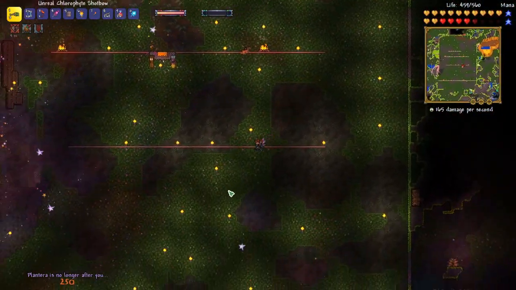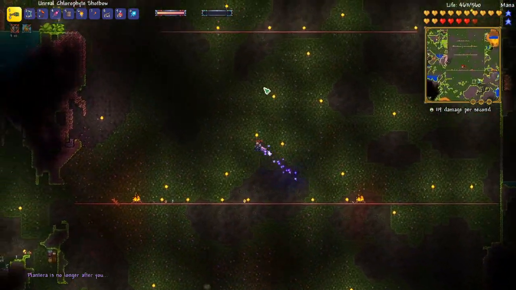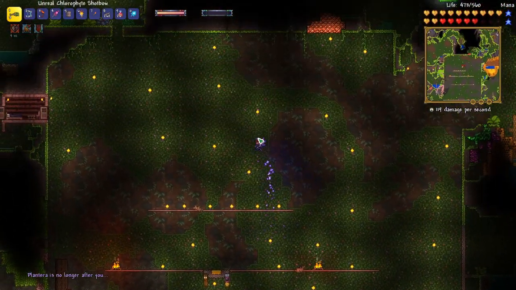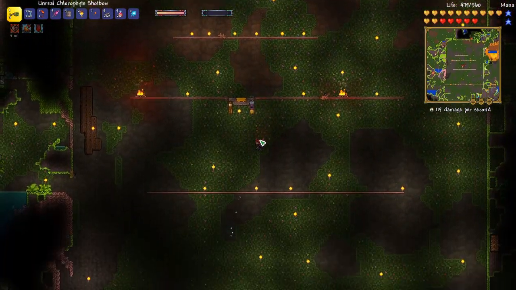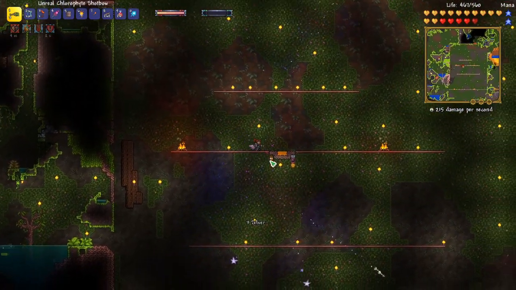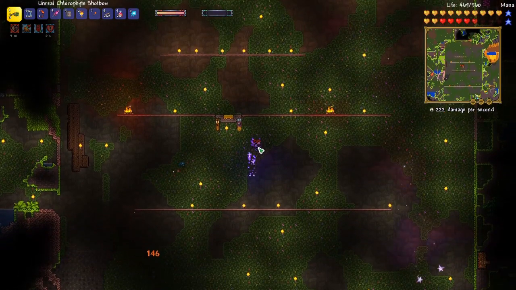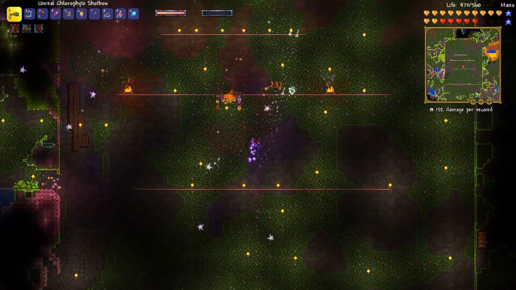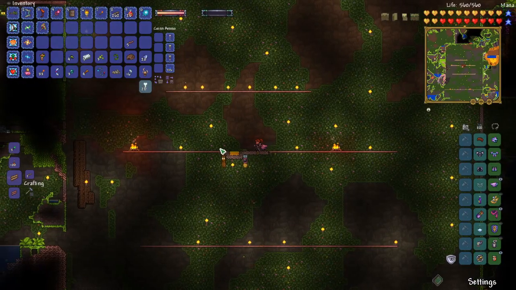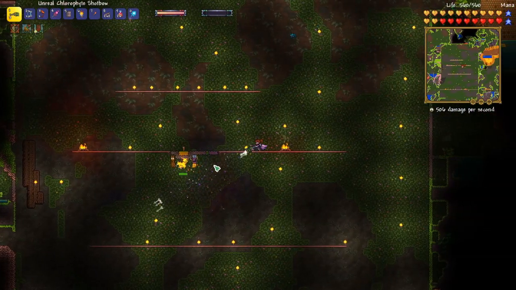What? Plantera is no longer after me? Did I leave the jungle biome? Ah, no. It looks like right in the center of my arena is outside of the jungle biome. So what I'm going to do is plant some jungle grass seed right in the center of the arena.